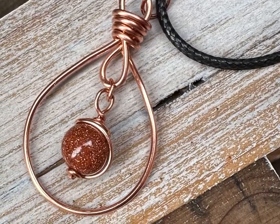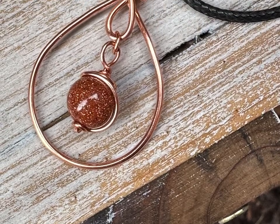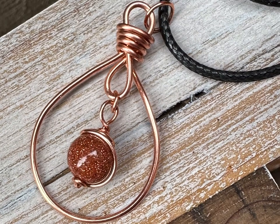Everybody! Today I'm going to be creating this double barrel knot pendant with a dangling bead that you see here. So if you'd like to see how I make it, keep watching.